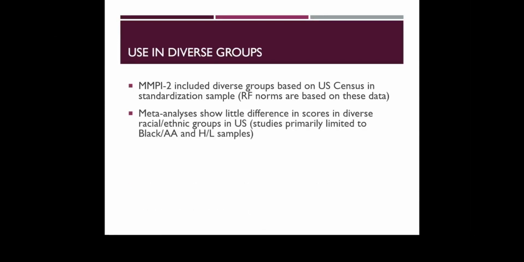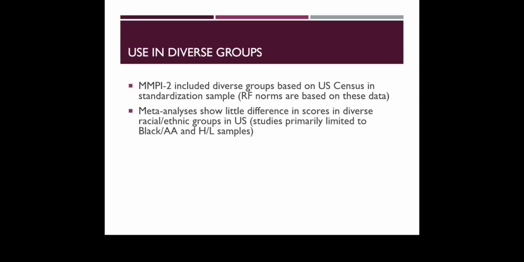But there have been studies, particularly using US samples, mostly focused on individuals who identify as Black or African American or Hispanic Latinx, relative to white population norms, and meta-analyses of those kinds of studies show there have not been big differences either in mean scores or, what's really more important, the correlates. So do these empirical correlates differ by race or ethnicity? No, it does not appear that there's any major intercept bias or predicted bias in the instrument. Although again, there should have been a lot more studies done than there were, but there were several.